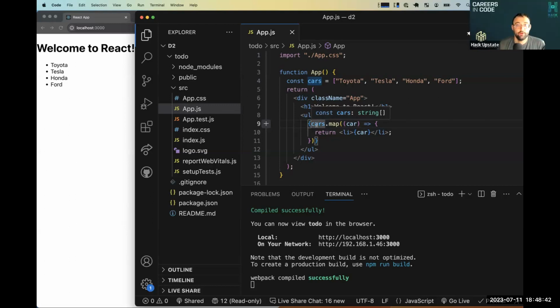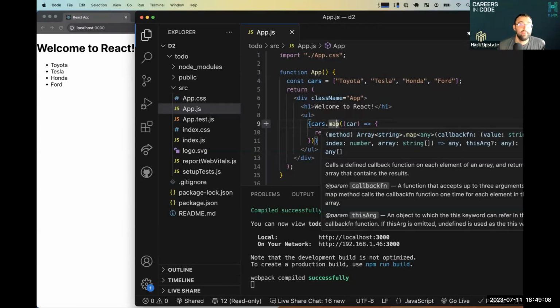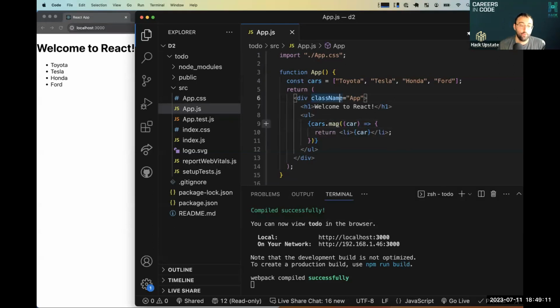All right, do we have any questions so far? Max, I do. I'm sorry if I missed this, I was just trying to fix my code. Why did we do the .map next to the cars? Because I wanted a bullet point, a list item, to show up for every car that is in my array. So .map is just like a for loop, in that it's going to loop over all of the items. But what's kind of cool about React is that whenever we return something from that map function, that is what is going to show up in our HTML.